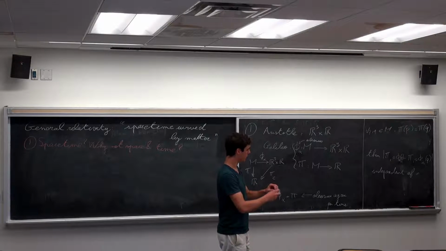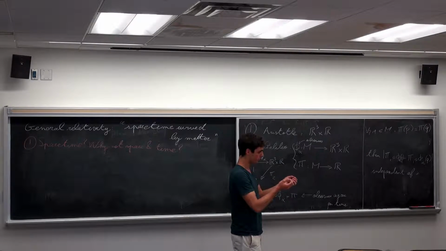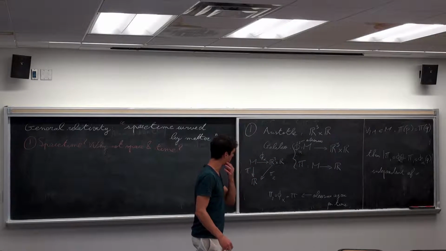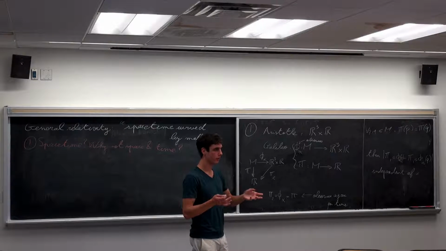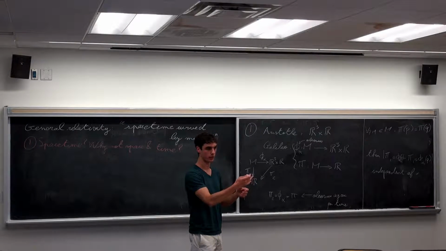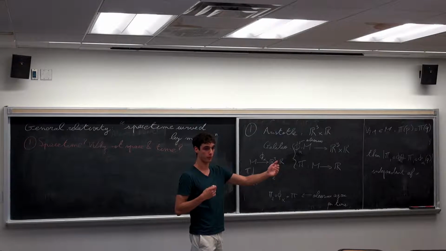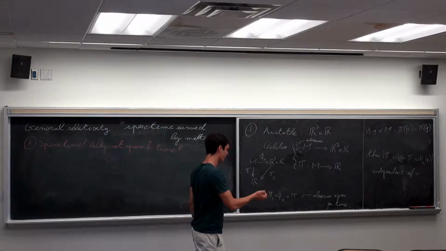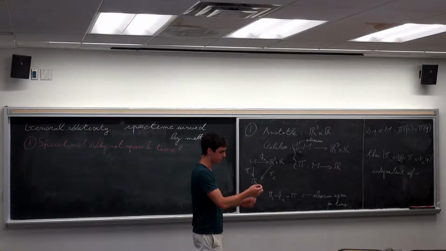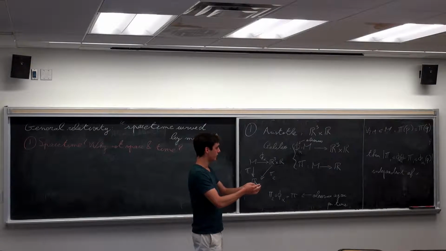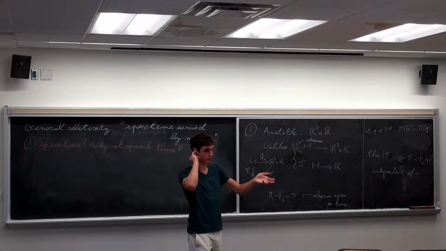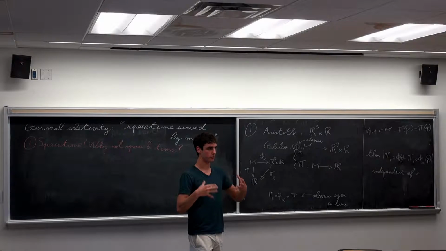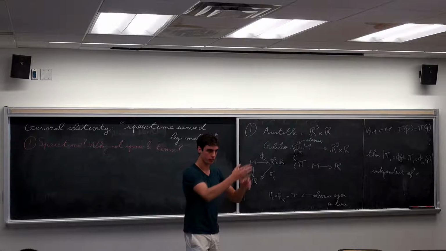Because the thing is the following: if two observers just differ by how they pick the origin in R3 cross R, then experimentally, physically, there's no difference in the laws of physics if I'm here or if I'm standing in a train going at a constant speed. If I drop the chalk, it just falls straight down. The laws of physics are the same. In particular, there's one very important law, which Maxwell derived just before Einstein: the speed of light, which comes from electromagnetic waves, must be constant, because if I do experiments, I measure it to be constant. So it must be constant whether the observer is standing here or moving on a train. It should be the same.